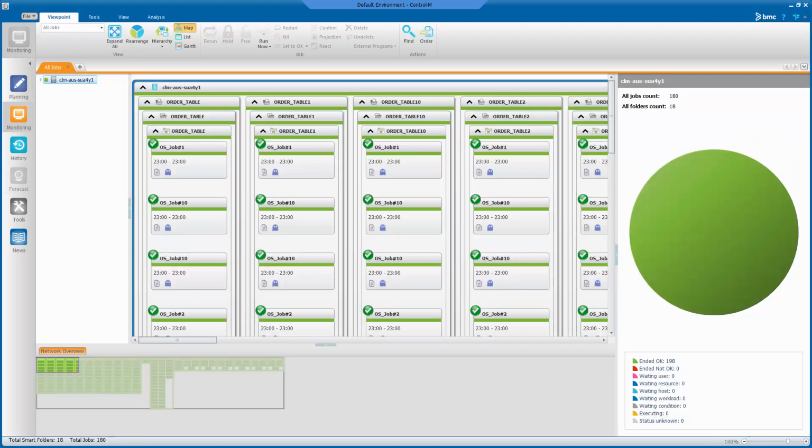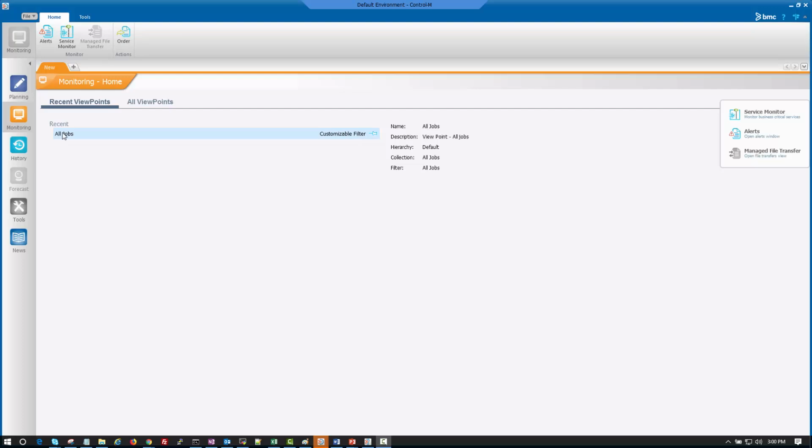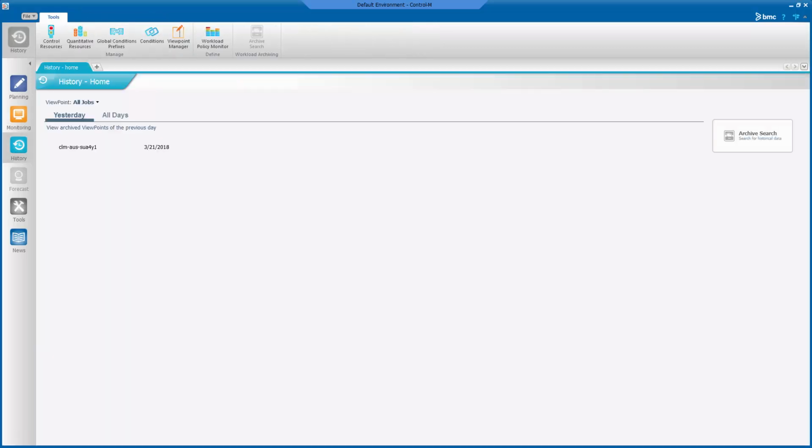When multiple users log in from the Control-M Enterprise Manager or users open multiple consoles, this will consume a GUI server's memory to load jobs from the monitoring and history domain. When the number of jobs in the GUI server memory reaches the maximum value defined by the EM parameter, the following error will appear: Failed to open an archive viewpoint due to load limitation at server, or maybe quota of jobs in EM server has been exceeded.